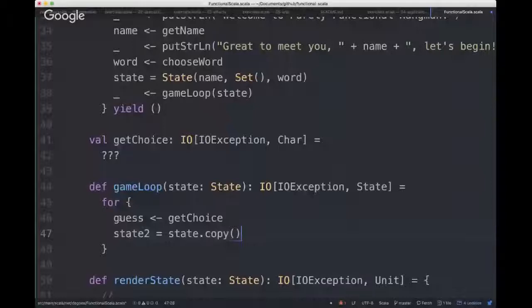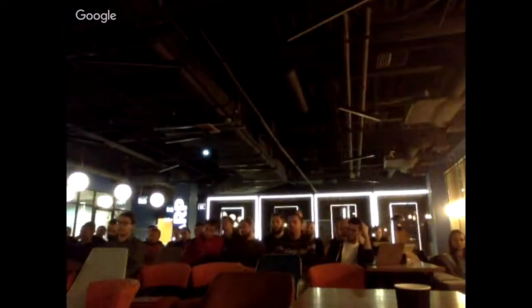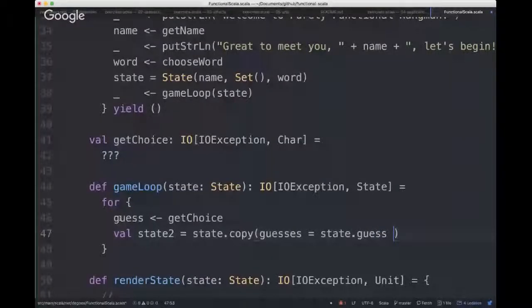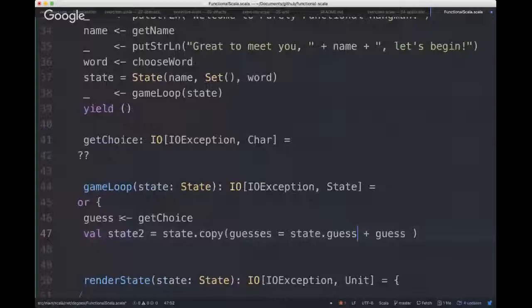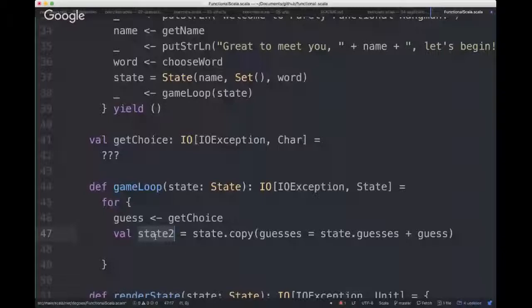So we'll have to use a new name here for state, and then we can refer to the old state, and we can create a copy, immutable of course, with the specified guess added to the guesses set. So we could do this if we wanted to. But I don't like the fact that after this point in our program, we have two values of type state.